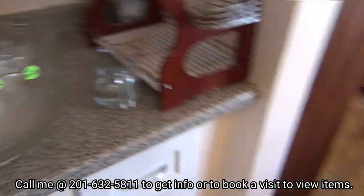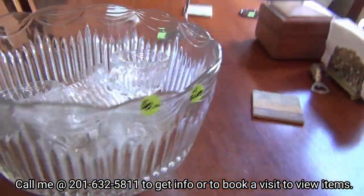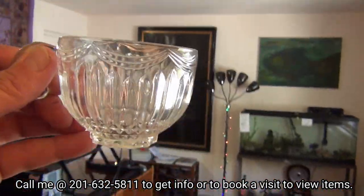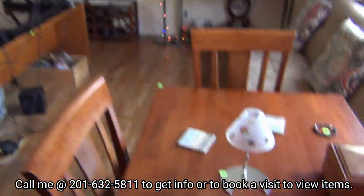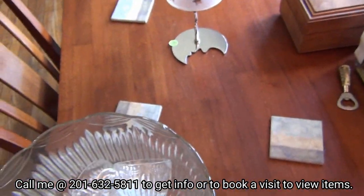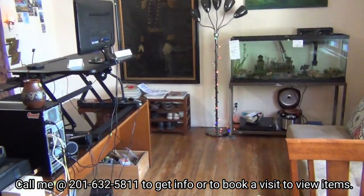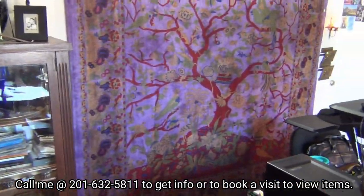You can't really get a good look at it over there, but let's get some contrast here. It's a really nice piece. So again, I have good items here. I'll be going through the closets. There'll be some smaller, lower dollar items, and I'll be pulling those out and putting prices on everything. So everything here is meant to sell, and if it doesn't have a price, make an offer. I think most things in life have a price, so make an offer.